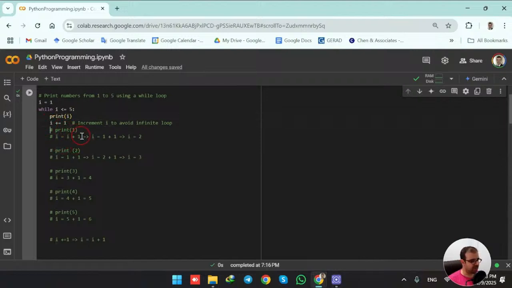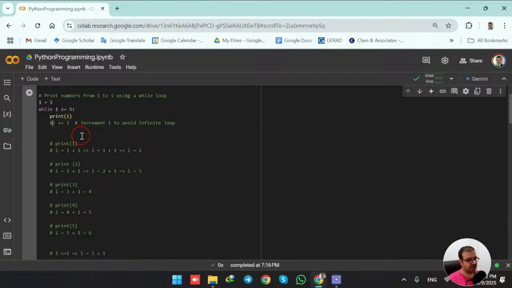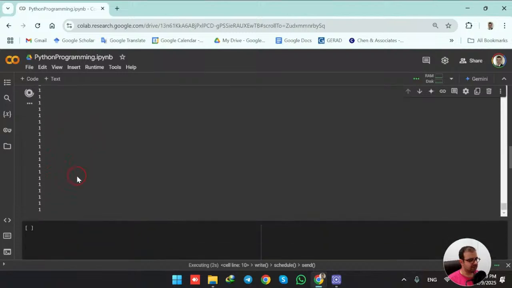But what happens if I comment this line? If I comment this line, it is going to have I equals 1. It is going to say 1 is lower than 5, yes, print 1. And go up again because we commented this line, okay? I still is 1, 1 is lower than 5, yes, print 1. Again, it goes back up. 1 is lower than 5, yes. So we are not changing the value of I, so it becomes an infinite loop. So when I run this code, you see it is simply printing 1 again and again. It is not going to finish because it's an infinite loop.